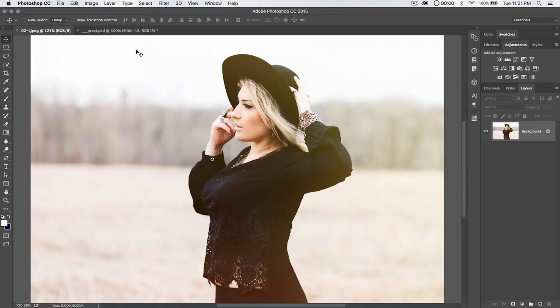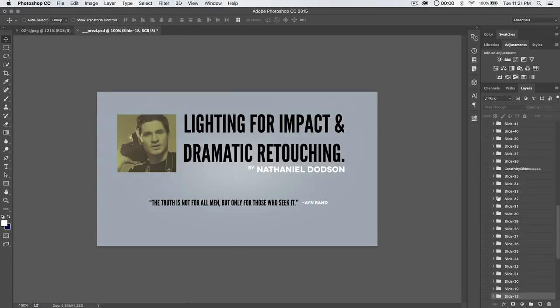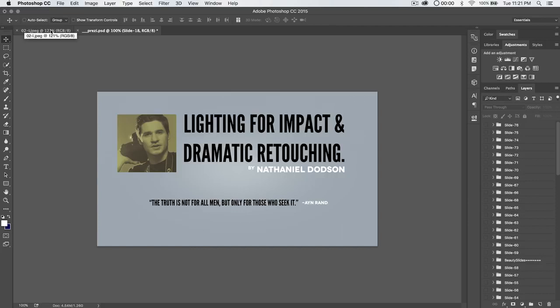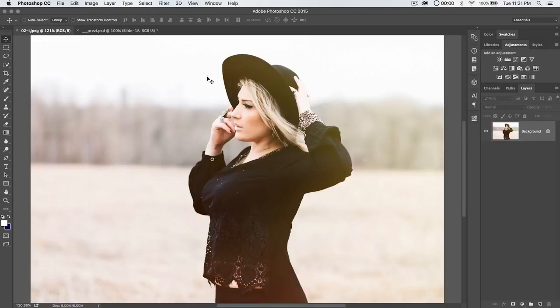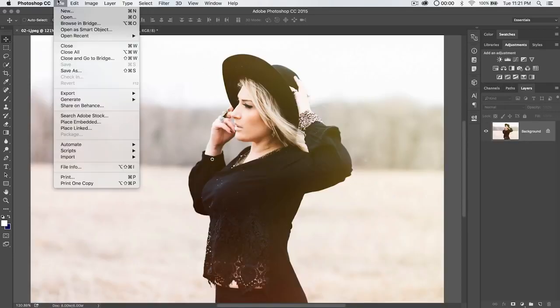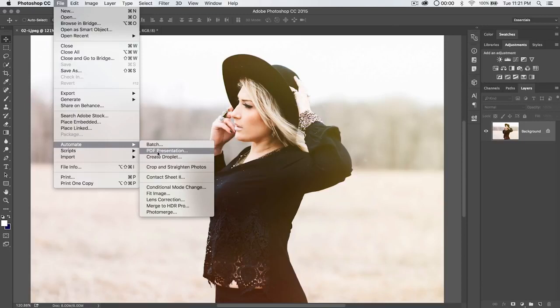It's actually pretty simple, and it's much faster than, let's say, saving out every single individual layer as a JPEG and then stitching them all together with Adobe Acrobat, which is actually easy to do, but saving all of these out as individual JPEGs can be a little time consuming. So you can do it all kind of in one shot right here from Photoshop using the File, Automate, PDF Presentation. So for PDF Presentation in Photoshop, that's it.